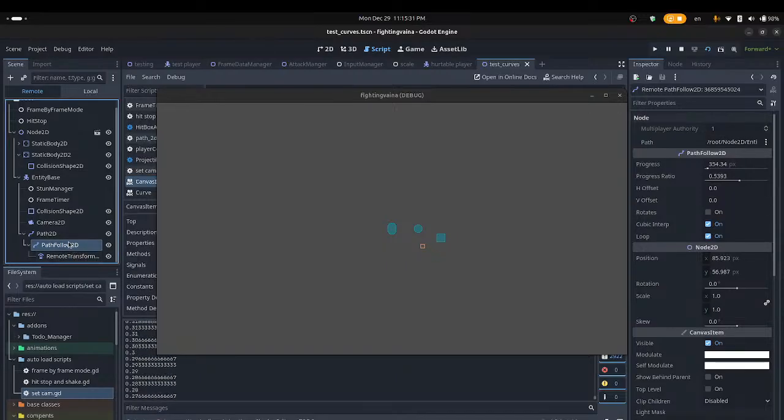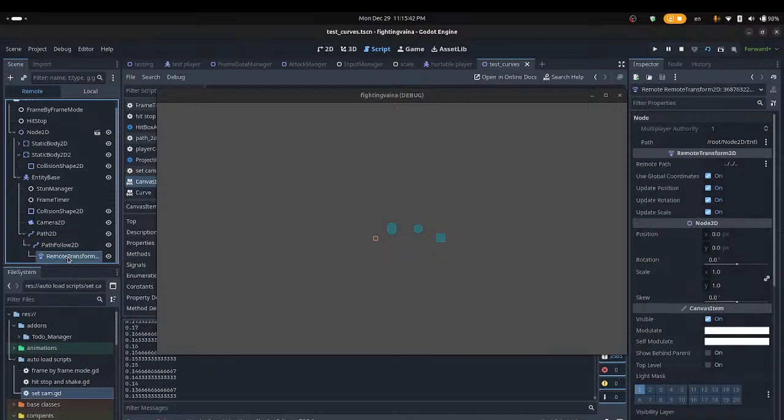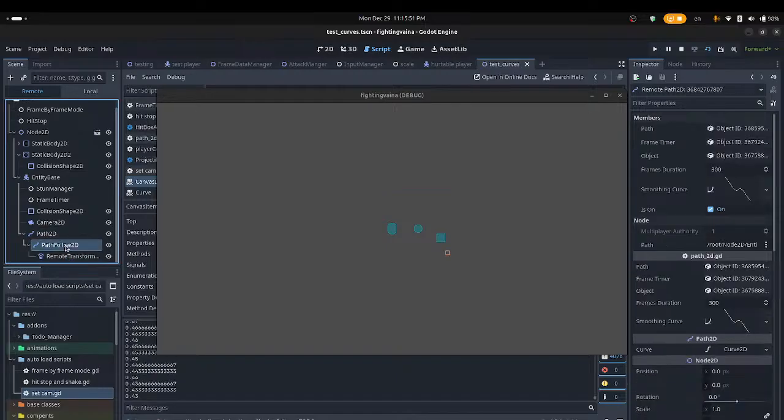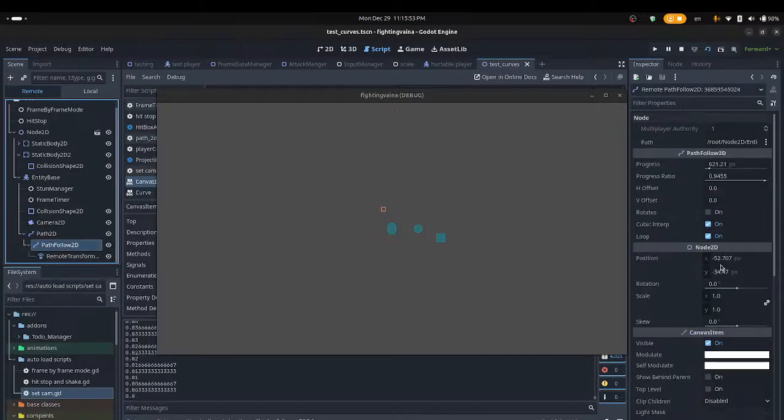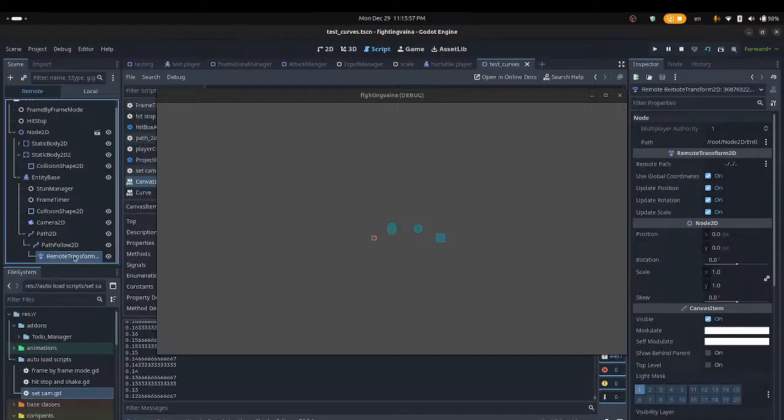Why can't you update this thing's local position too? This one's local position is moving, but this one's local position is not moving.